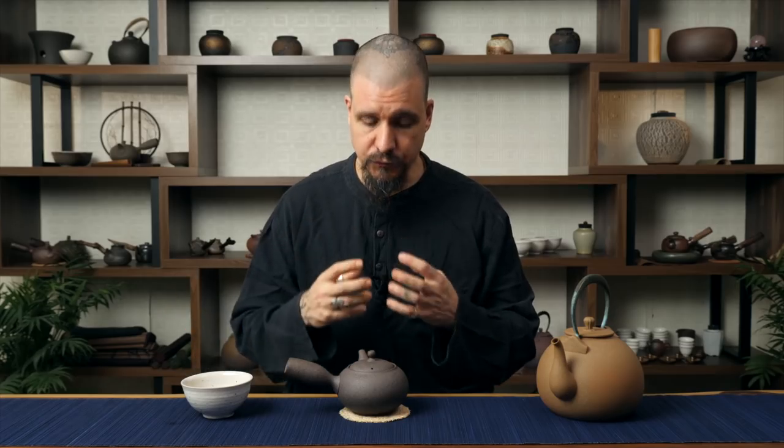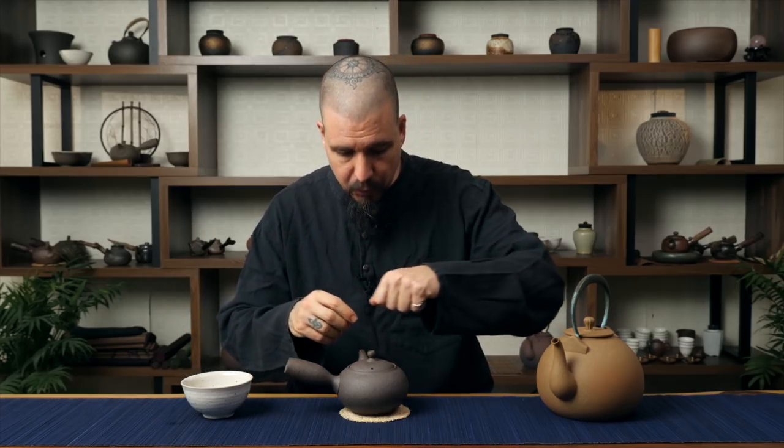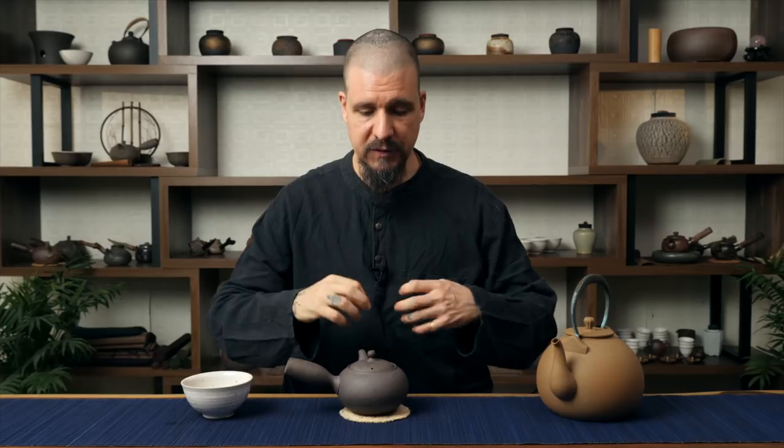Because in Gong Fu Tea, especially in the early steepings of certain teas, that few seconds creates a whole different tea, right? When you're getting to the second and third steeping of a fine cliff tea, for example, those steepings, you want them to be flash, which means immediate. That few seconds creates a totally different flavor, aroma, energy, frequency. So those few seconds will matter. So being able to pour and pick up in the same movement is really important and allows it to flow, allows there to be fluency.